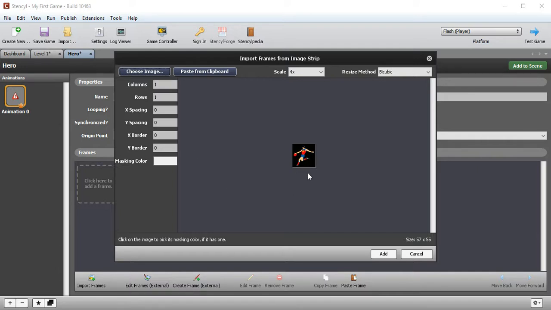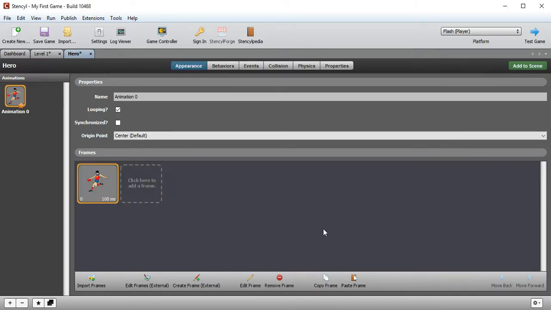And you notice the background is all black on this image. And if I click on the background color just once, you'll see the masking color has become black. And that means that the background will be transparent in the game. We don't want to see a background on this character, so that's a good idea to select that one. Okay, now you'll notice there's an option to click to add more frames. That's just if you want to have an animated character. Mine's just going to be a still image at the moment, so that's fine as it is now.